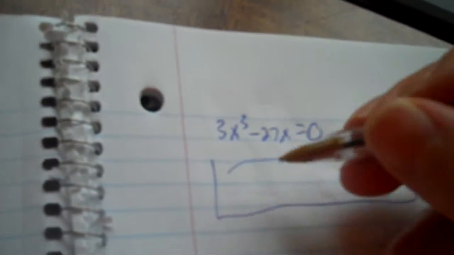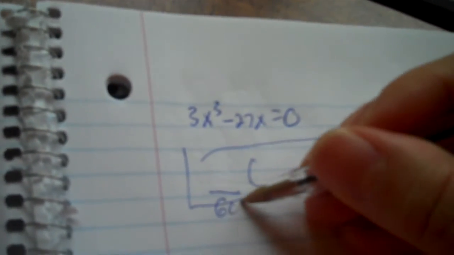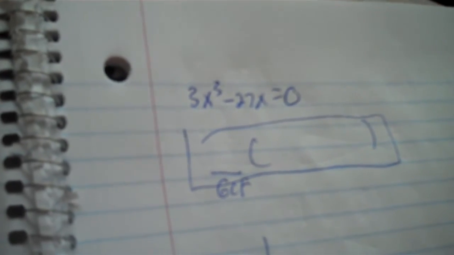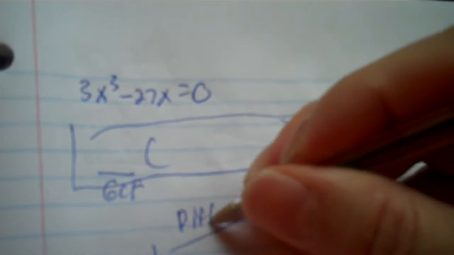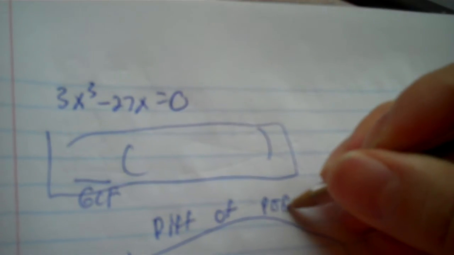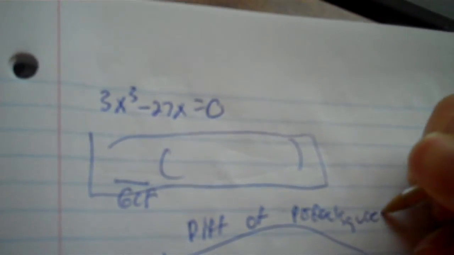A cubic equation with 2 terms, we want to do the GCF, factor it out, and then we want to see if we have a difference of perfect squares right there. So 3 and 27 are both in the 3 row, and again, don't do the ABC if there's 3 answers, okay? So you got 3, okay? X cubed and x, you'd have to factor out an x, so that x can go away in the end. So I go up and divide.